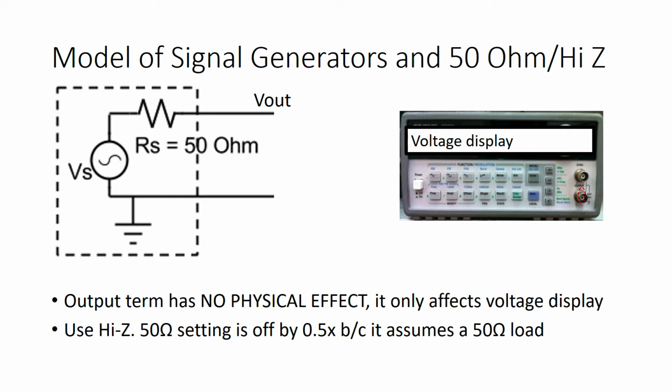But the big thing you need to remember when you're messing with the output term is that it has no physical effect. It doesn't change anything in your circuit. It only changes what's displayed on your voltage. So the model stays exactly the same no matter what the output term setting is, but your function generator might report a lie if you have output term set wrong, which, needless to say, is quite confusing.